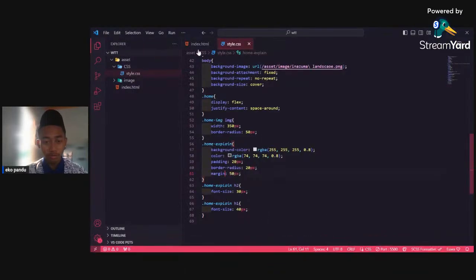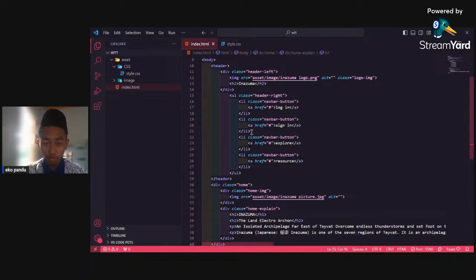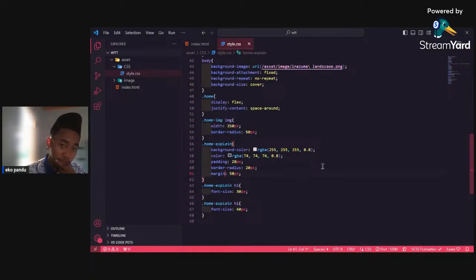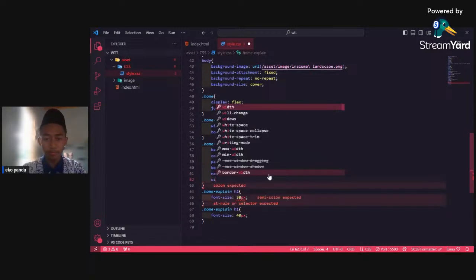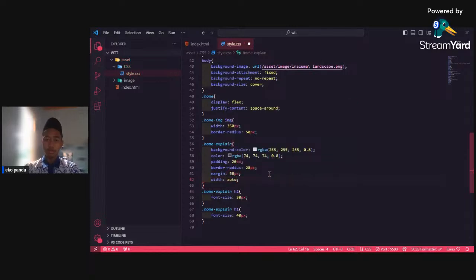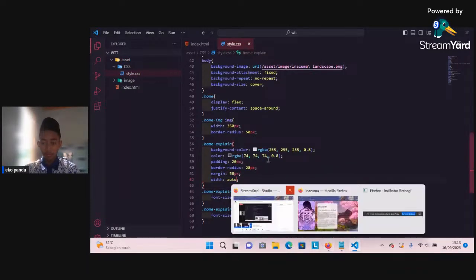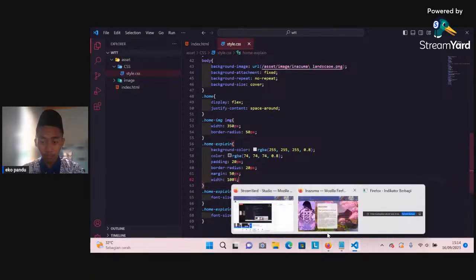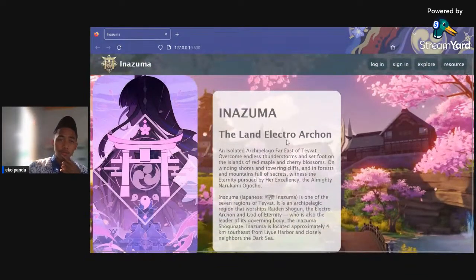Why is the text like this? Since when? Yeah, I'm sorry guys, because, actually, why are you not working? Okay, I don't know why it is not working properly.